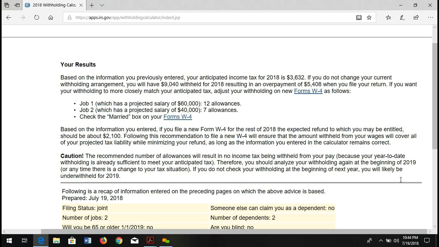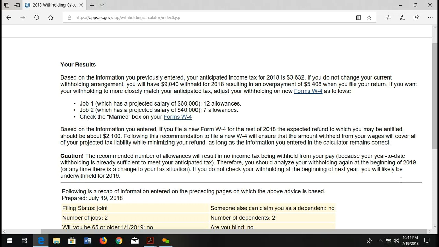Now, remember on the paper W-4, it said you should put all of them on one W-4. Here, the calculator is saying put 12 on the one with $60,000. They'll take care of all of the taxes being taken out of that person's check. 7 on the one that's $40,000. They'll take all the tax on that side.